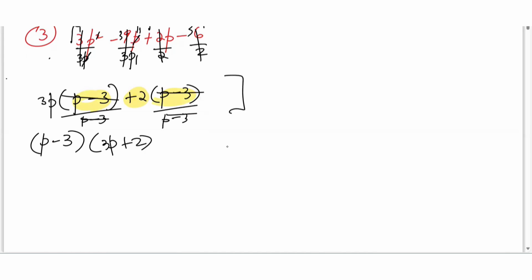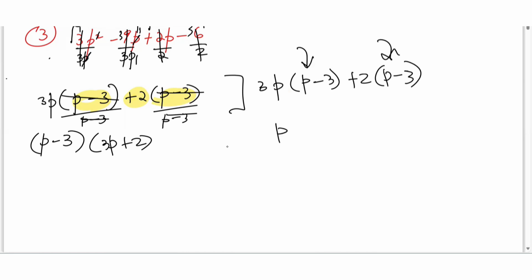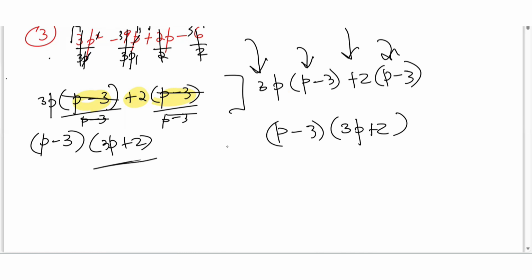But normally, let us say we're in a class setting, a lot of times what we do is we tell students a quick way to do it. If you realize that you really got back your parentheses to be the same, you're going to write back 1. And then the other things that were on the outside, like the 3P and the plus 2, they go in the other bracket. Hence, you could see where that is coming from. So when we factorize by grouping, we factorize 2 times. It's called double factorization. Let's take a look at a fourth example.